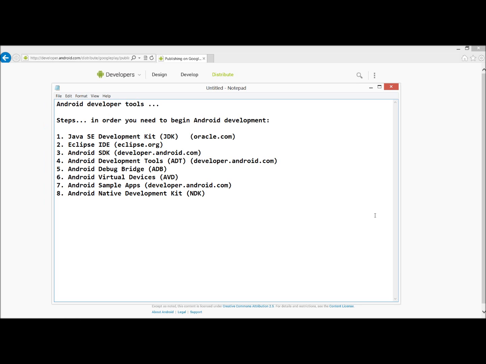This is for C++ code reuse and CPU intensive applications. You also get this from developer.android.com. And then finally, you will need Google Play. And Google Play is really where you have your application listed and uploaded and downloaded, and application statistics.